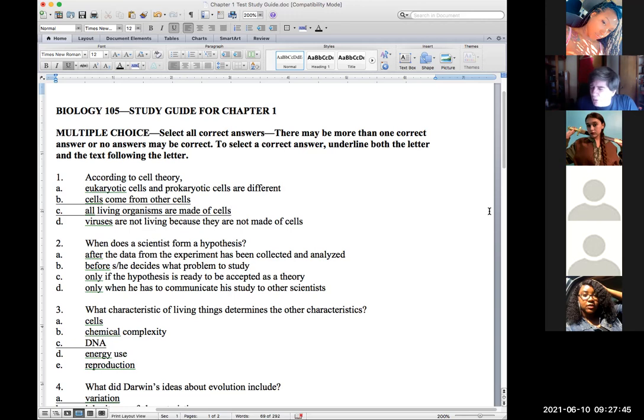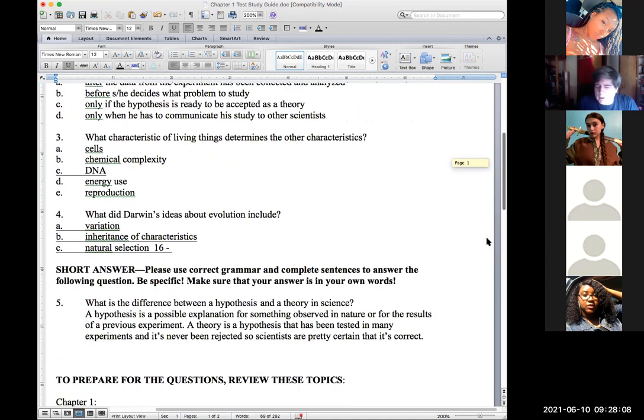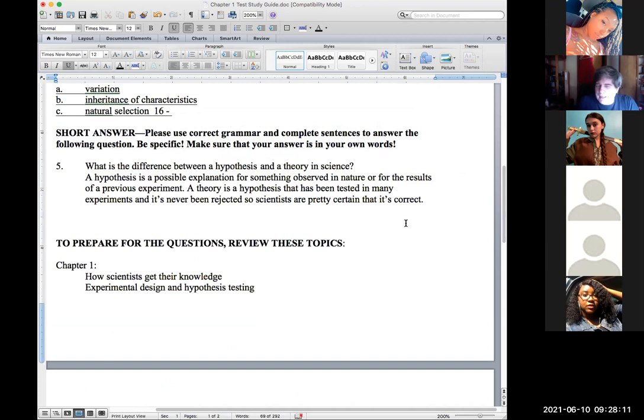Are there any questions about what the test will be like Monday? So the test will probably be up a few minutes early. I think I said about 10 to 9. You can work on it till 9:55. What you're going to do is similar to the homework assignments. You're going to download the test, type in your name, and underline your answers. If there's a short answer question, you're going to answer it. If there's true, false, you're going to write true or false or T or F by each question, however you want to do it. So there will be a set of instructions with each set of questions. So it's always a good idea to make sure you read those instructions.